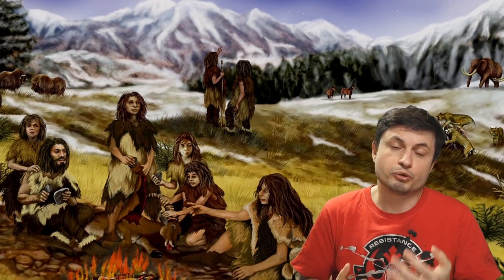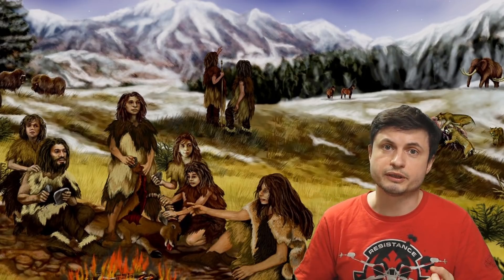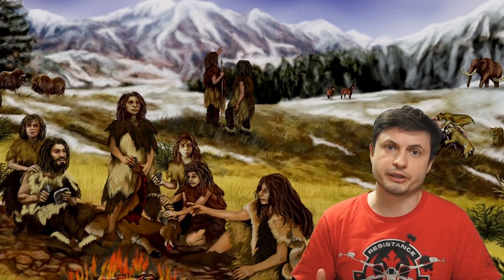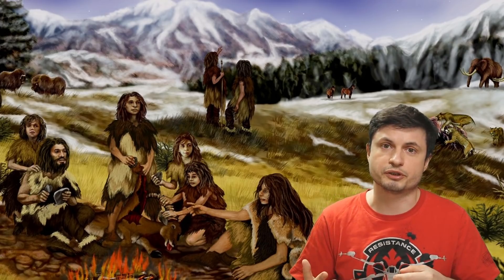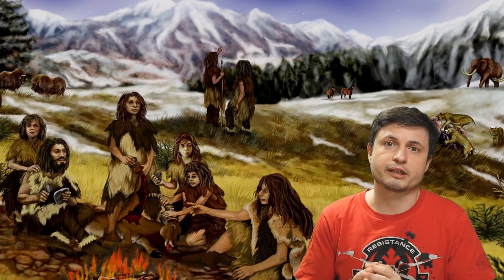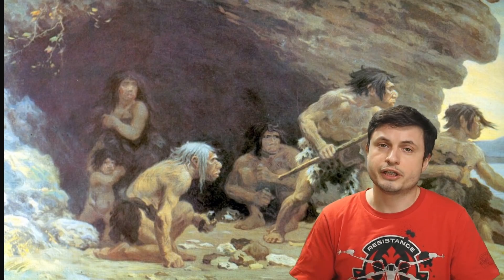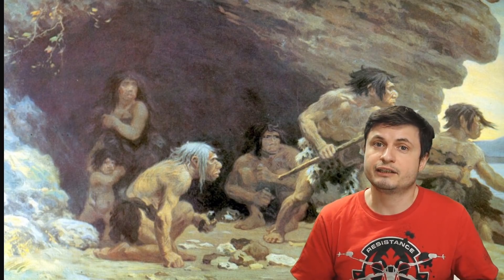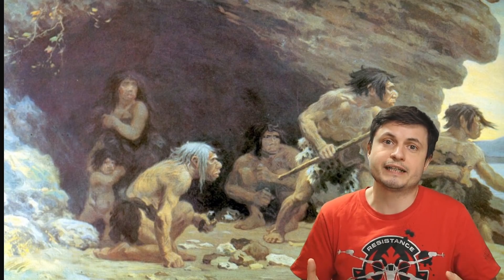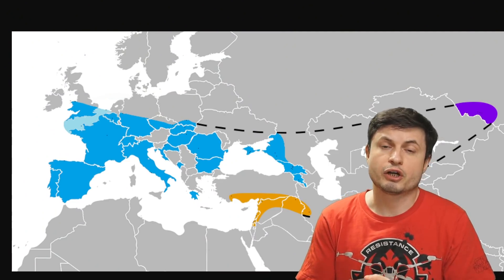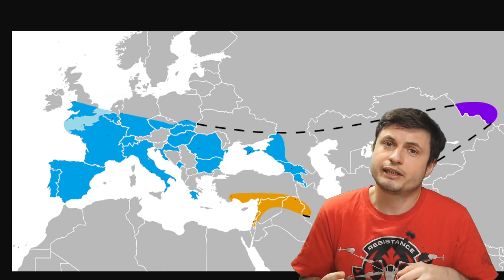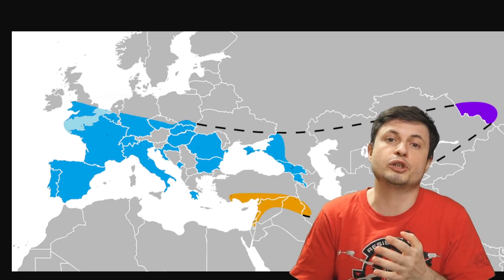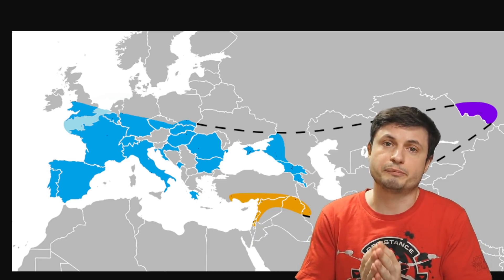The question of course is why did they actually disappear? One early explanation suggested maybe it was because of humans — maybe we ended up just replacing them through violence. But that's probably not correct. All of the remains discovered from Neanderthals suggest that their lives were usually short because they lived in extremely stressful environments with a lot of hunting of really large animals and competition with other species such as ancient lions and ancient bears — but none of those injuries were from humans. Even though they occupied a large space in Asia and Europe, their total population was around 20 to 30 thousand at its peak, meaning something was not really going well for them.